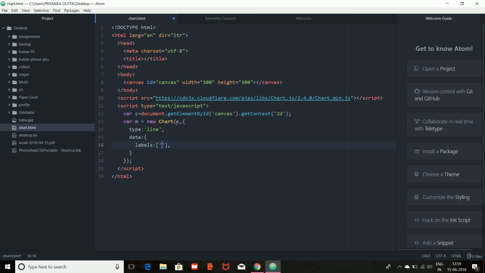So let's say we'll have banana, pineapple, apple, and papaya and grapes.